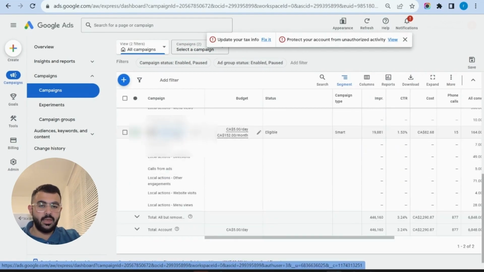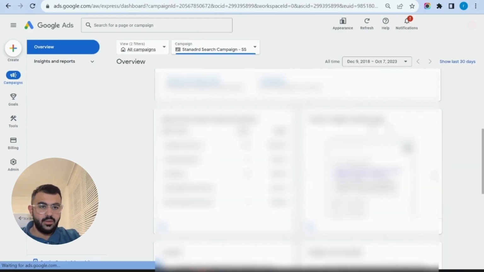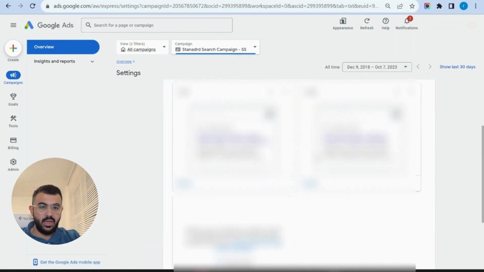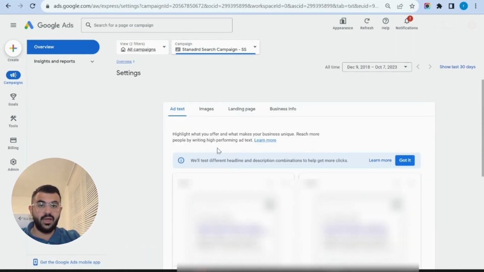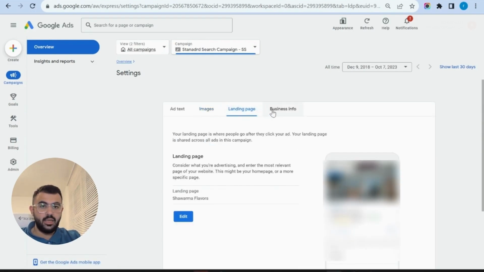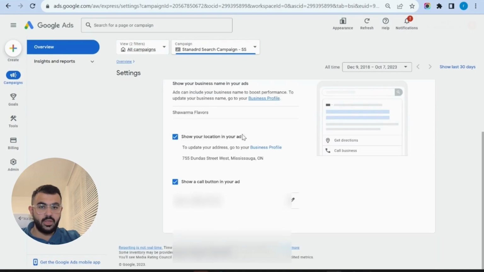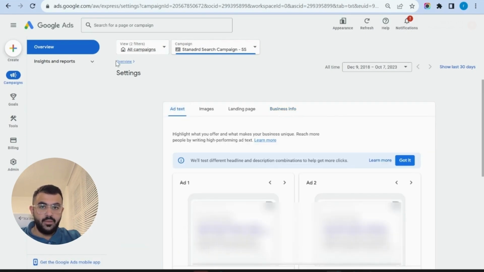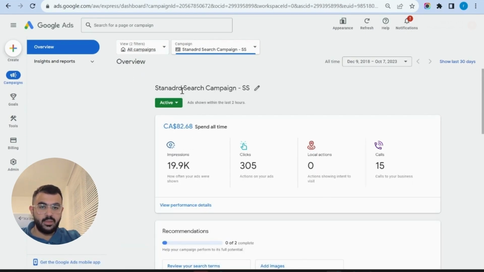So for example, this campaign right here. If you see here, the campaign has one ad creative. I'd actually add more. So here we have 2. I'd actually add 3 if I can. And with the images, I'll try to add as many images as I can. And the business information, I'll make sure that it's right. The other thing here, I would increase the budget gradually, to whatever budget I can afford.